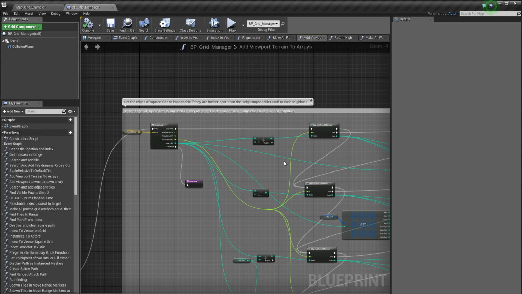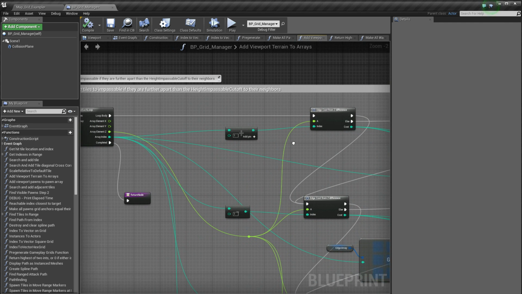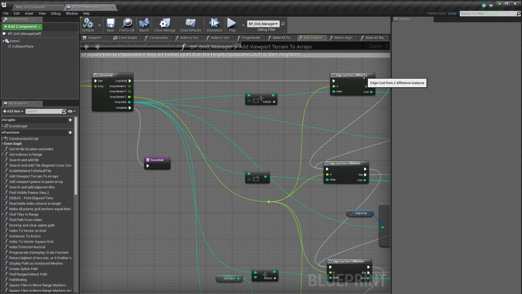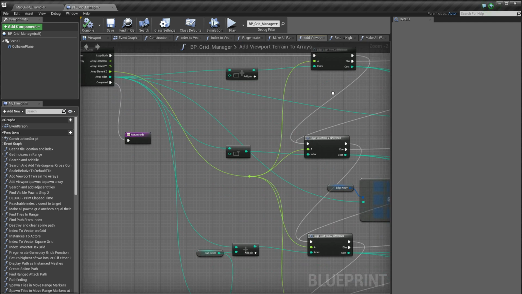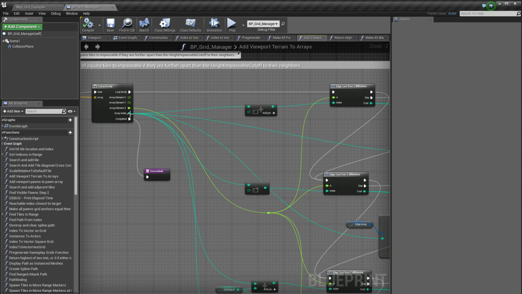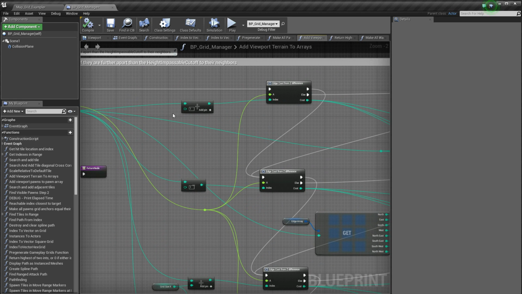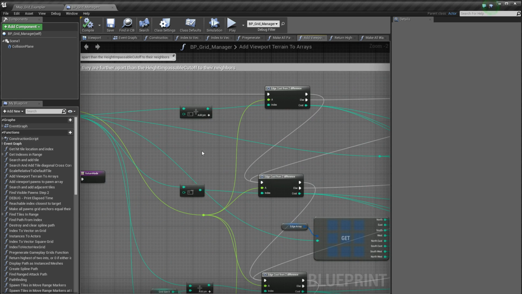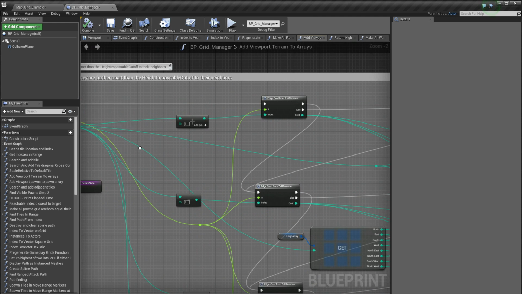And for each of these, we check the z differences, the height differences, from the index we are checking compared to the parent index, so to speak.